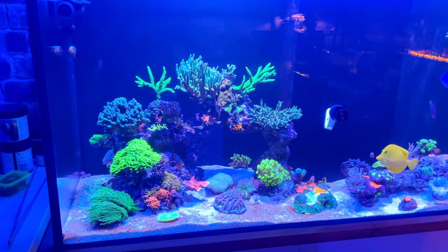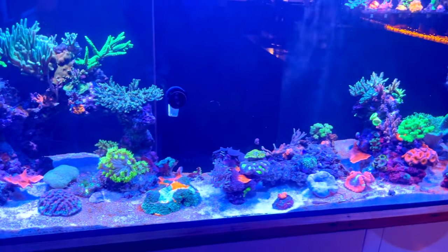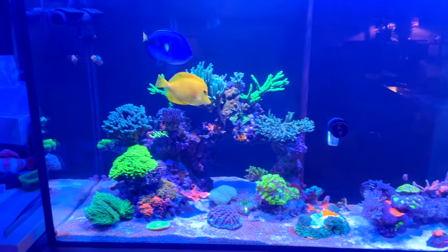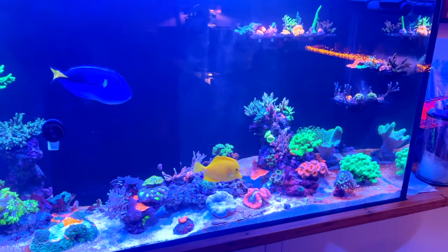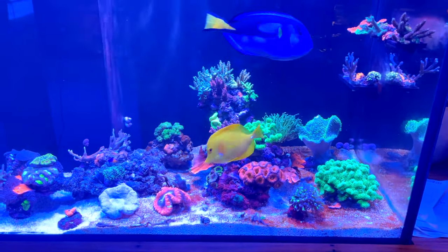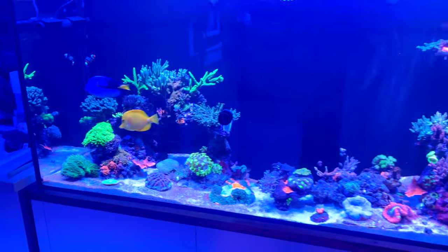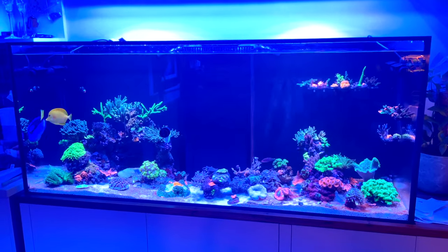Now it's about a week later and everything is doing amazingly well. The fresh sand bed has turned a little bit brown in certain places, which is to be expected — it's brand new sand and the tank now has an enormous bioload added pretty much instantly. So the sand will probably go through a bit of an ugly phase, but all the corals are looking absolutely awesome. Nothing at all is responding poorly to the transfer, and the fish are loving it — my blue tang finally has plenty of swimming room and is actually in proportion with the size of the tank.